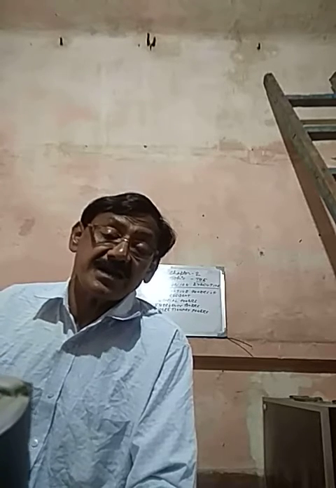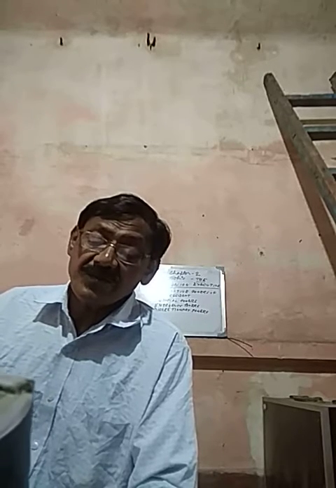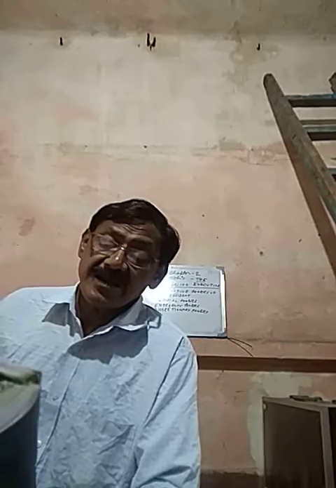The next one, Article 356. Under Article 356, the president can declare emergency because of the breaking down of the constitutional machinery. Whenever the president considers that the constitutional machinery is going to be broken down, under such circumstances, the president can apply Article 356 of the Constitution of India and can declare emergency.